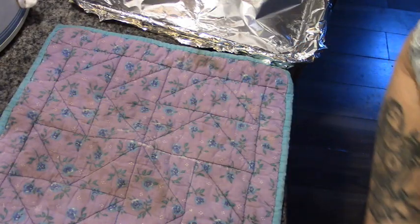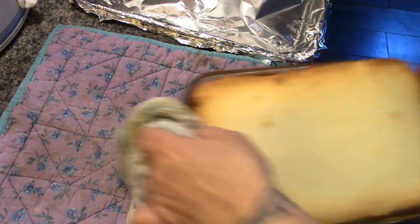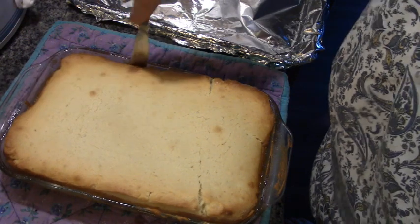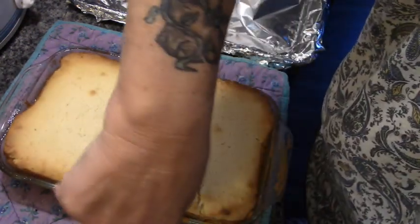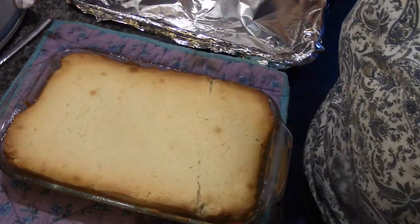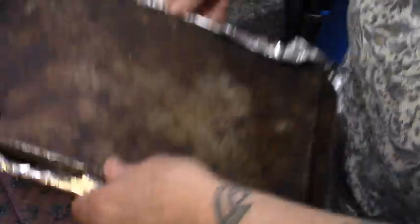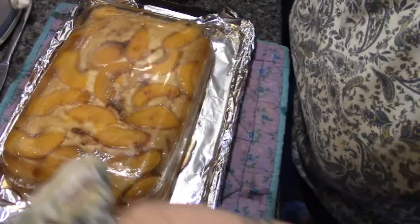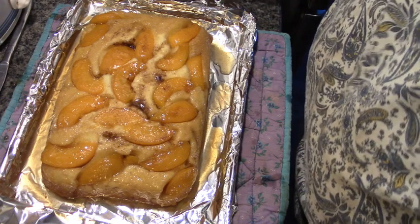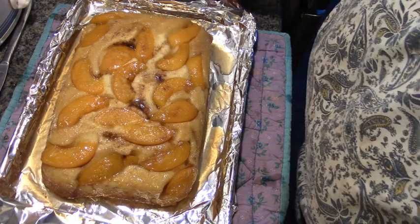The timer has gone off — and it smells so good! You can dish this from the pan if you like, but while it's still hot I'm going to run a knife around the edge and in the tradition of a true upside-down cake, flip it over onto this foil-lined tray. There we go — oh, there it is! Beautiful! We'll simply wait for Howard to come home with some whipped cream or ice cream, whatever he decides to buy.